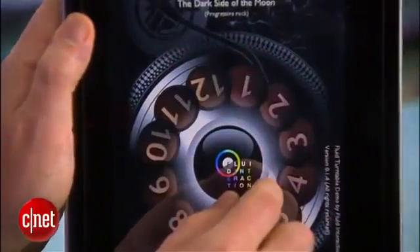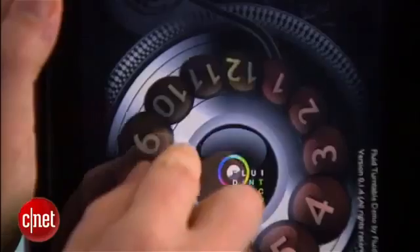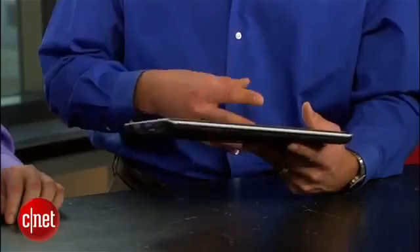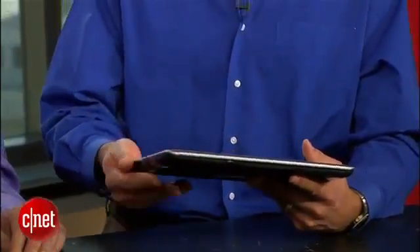Now, I don't imagine this is a consumer retrofit. This is something that you want to get baked into tablets from Apple, Android tablets. What's the business of this and how are consumers going to get this technology? Certainly this does need to be built into devices by manufacturers — into touchpads, into tablets, into large screen displays. Because of the nature of our technology, there's really no limit to the size of a device that it can be deployed on. But the manufacturer needs to do that, and then we'll have software programming interfaces that application developers use to add these types of effects to their products.